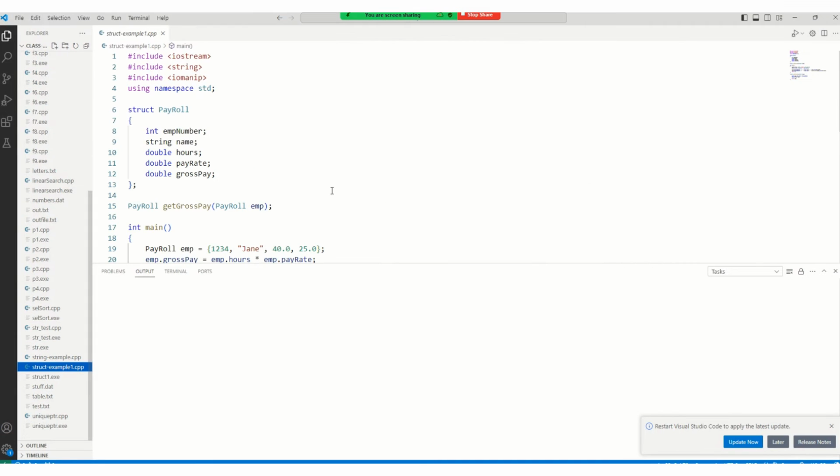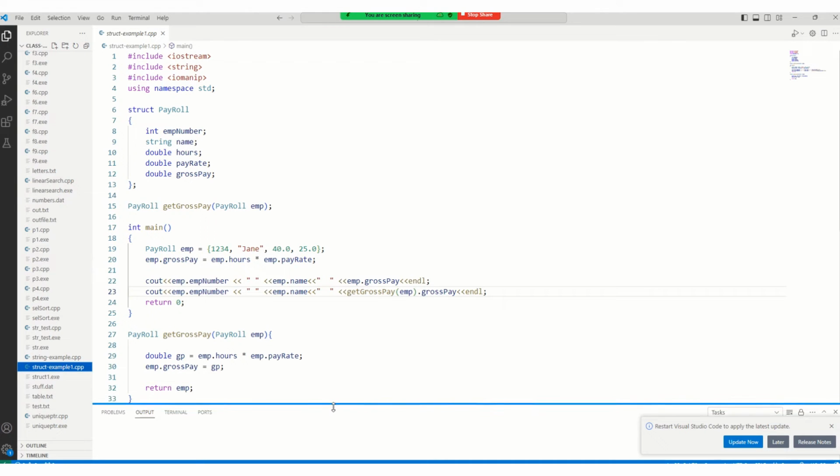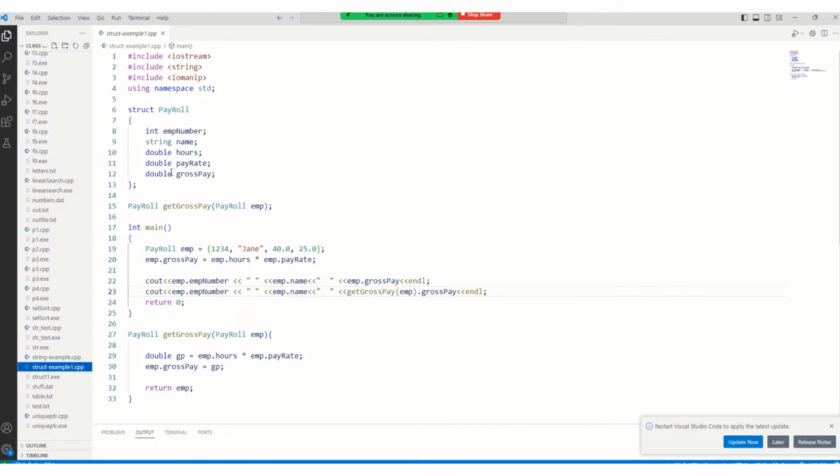So we talked about the struct and we wrote it inside the class itself. So you can see that we could create a structure involving the data. Okay. So you see, we have the data like the employee number, name, hours, pay rate, gross pay. These are the data points, data fields or attributes. And out of these attributes, we were able to build up a struct. Struct is nothing but a data structure.